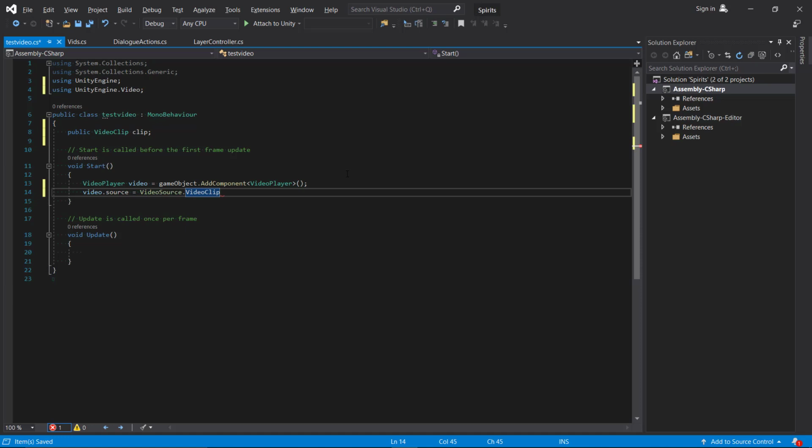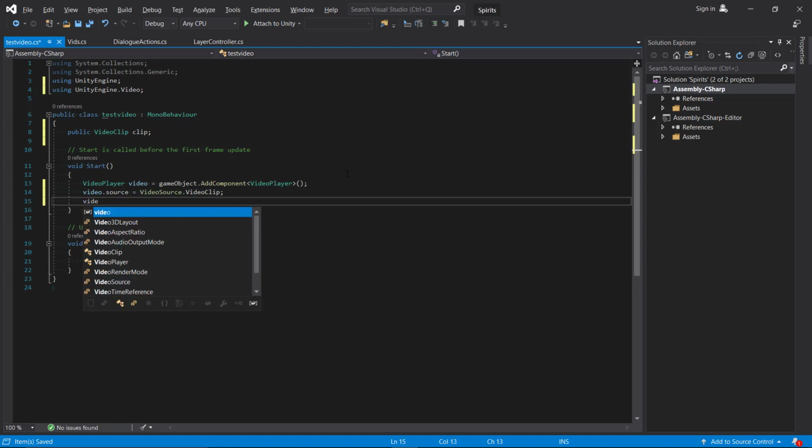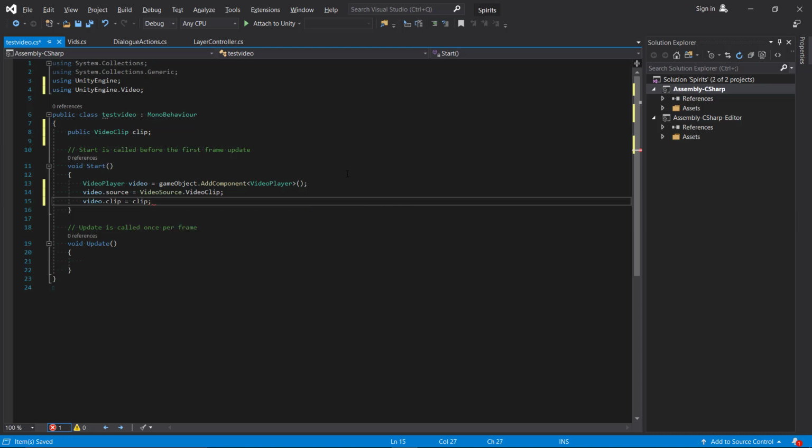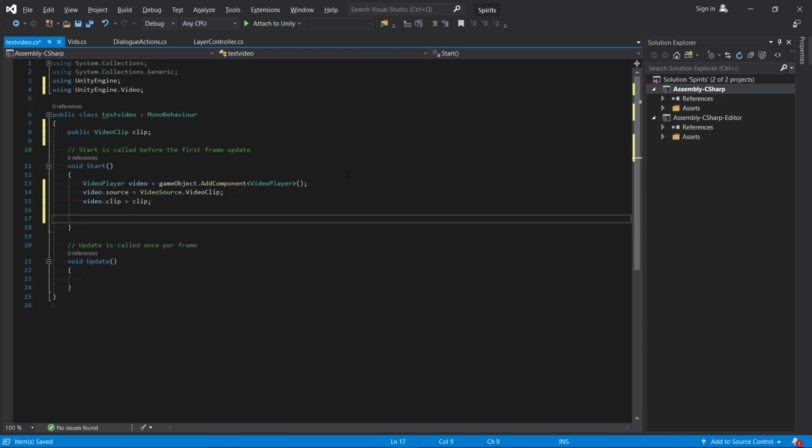I believe it defaults to that, so that line may be unnecessary, but I like to put it in there for safe measure. video.clip equals clip. So that assigns our video player the clip to use, and that on its own will cause it to automatically play as long as play on awake is true, and by default it is.